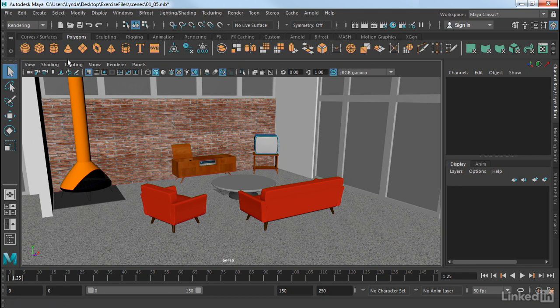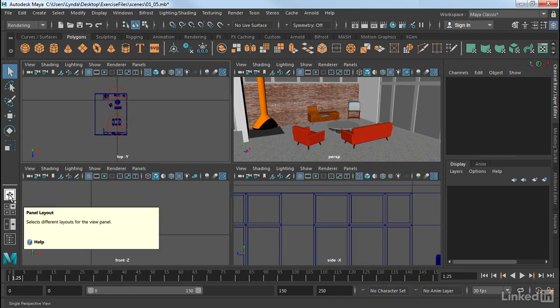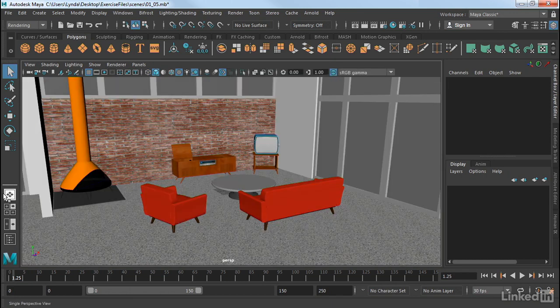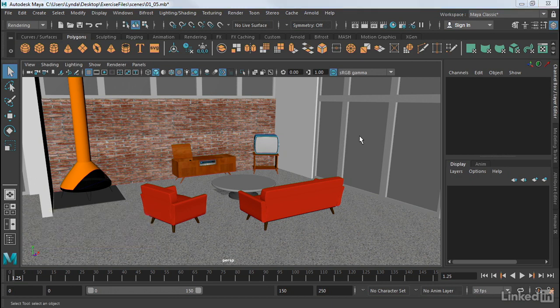So, this viewport here has a menu as well as a number of iconic buttons along the top. Now, this happens for every single viewport. If I press this Four View button here, you'll see that every single viewport has this menu. So I'm going to go ahead back into my main view here by just selecting this button. And let's take a look at what some of these menus and buttons do.